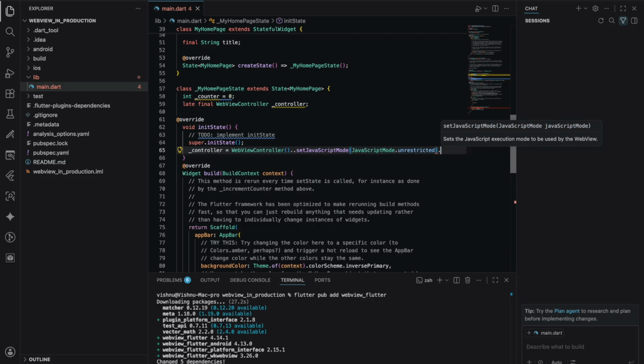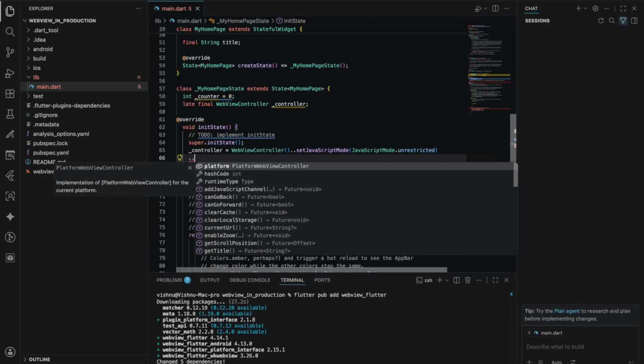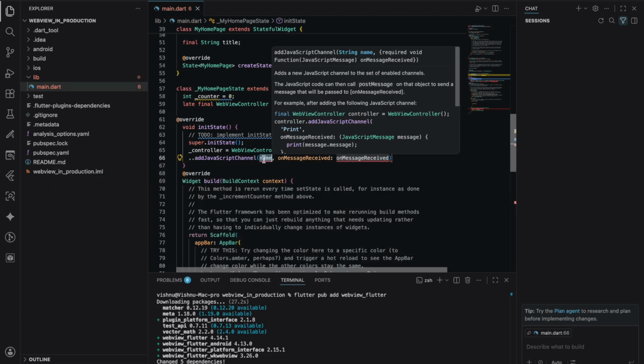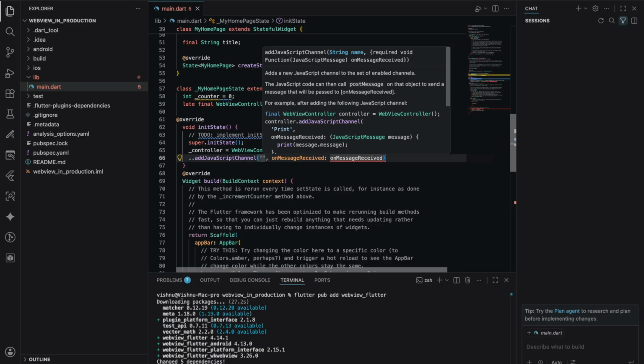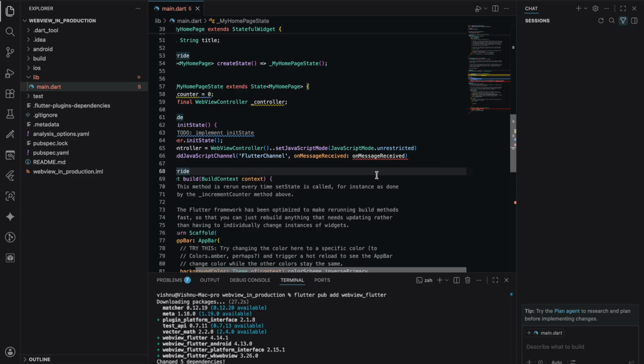Okay, then we will add channels, which will provide support for channels in our website, you can say. So how do you give this add JavaScript channel? It requires a name, so this is important. So let's name it Flutter channel, and it requires a callback.